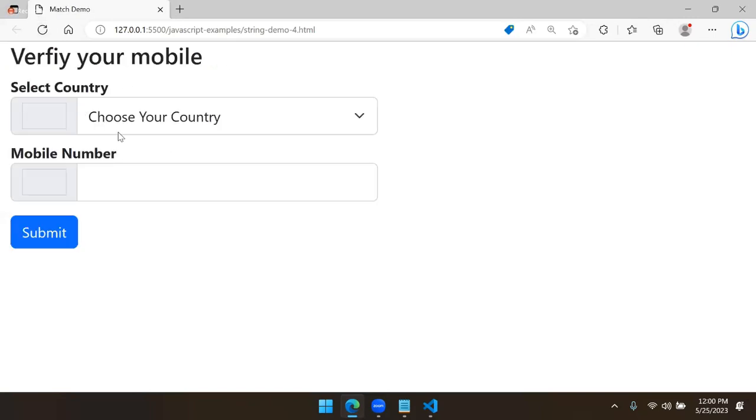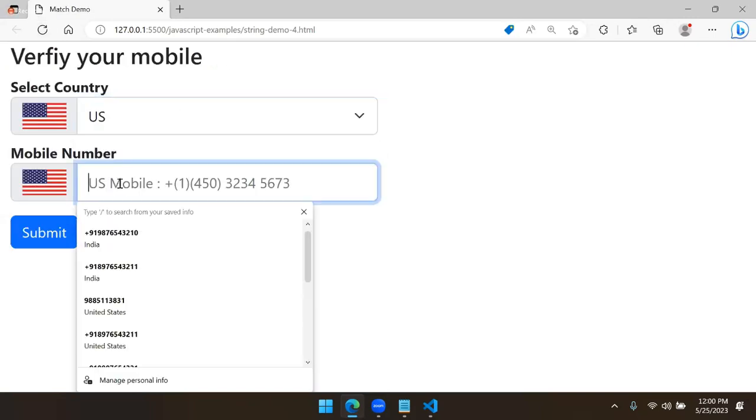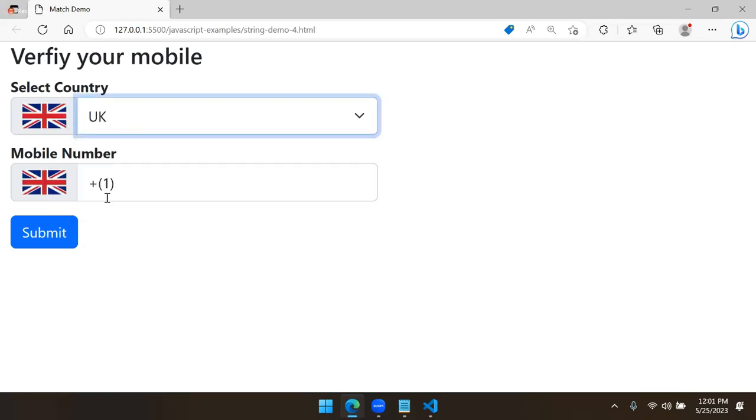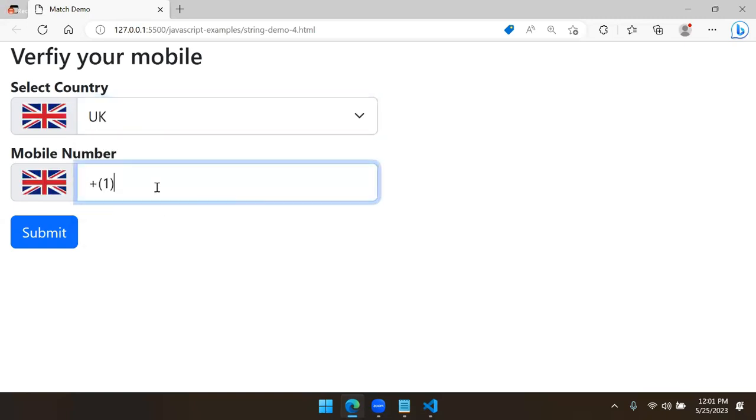Suppose I entered the country US. I entered some United States format. Suppose I entered +1 like this, but the country is UK. Then I entered +1 and a 3-digit number and 4 digits and 4 digits.